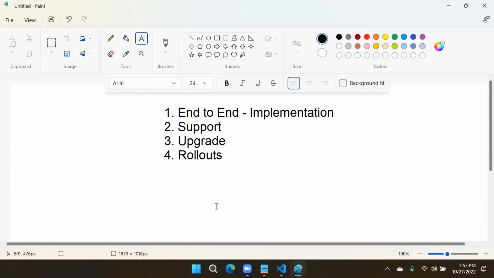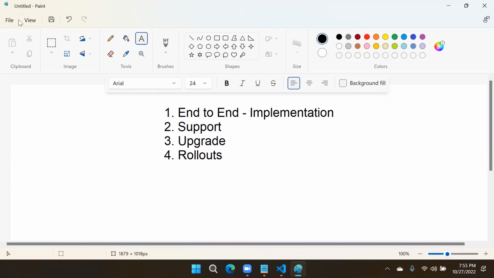Support means the project is already developed and built, the project is given to the client and he is using it. If he gets any technical issue while using that project, we need to resolve it. Then we call that support.